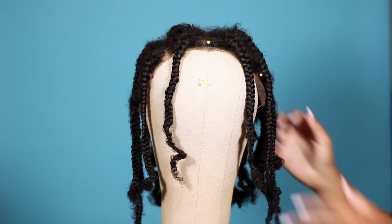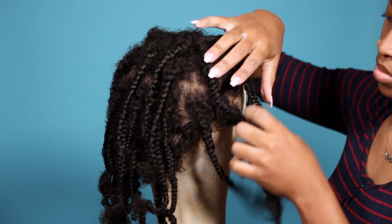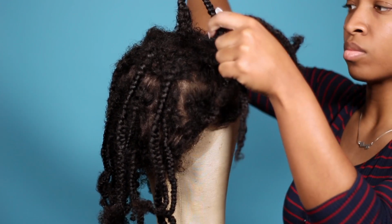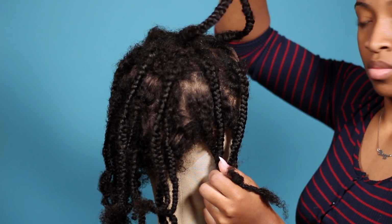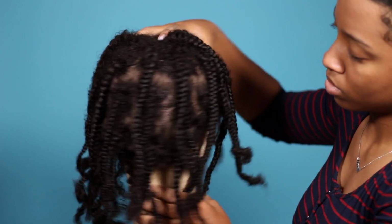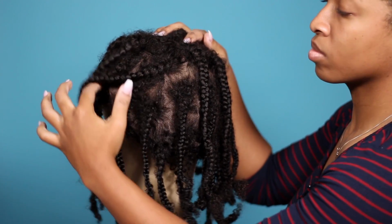Now, this is pretty much the head all braided up. Like I said, a lot more braids than I thought it was. Now, was there shedding with this wig? A little bit. I'm not sure if that's because I cut the lace. I don't know. But to be honest with you, at this point in my life, all of my wigs shed. And it's not that big of a deal because there's so much hair on them. My own head sheds. So I'm never feeling some kind of way.